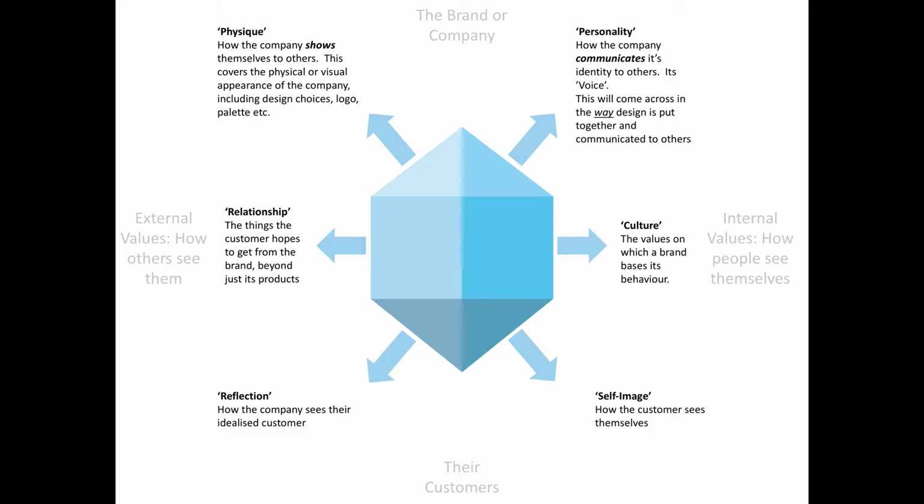So these 6 areas obviously show us very different parts of a company, but hopefully you can see that understanding all of them gives us a very thorough idea of a particular brand. And if we are designing for them, understanding all of these areas can help that design to be effective, functional and purposeful. Let's have a little look at one example.